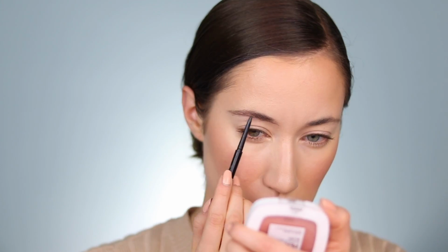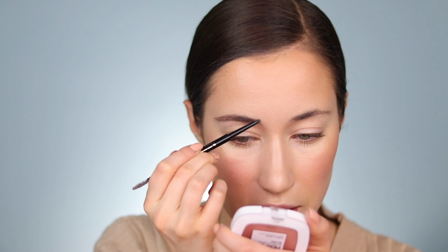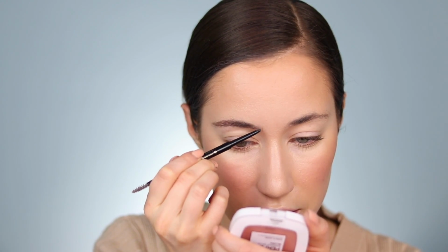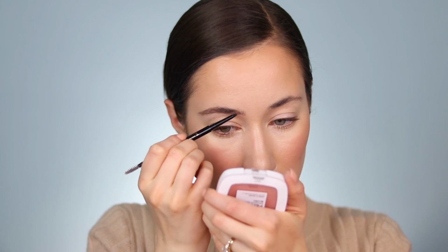I'm going to take the Milani Precision Brow Pencil. This might be one of my new favorite brow pencils. It's just good. I really like the formula on this, so I wanted to use it again. I've been using this one actually a lot off camera. This isn't like some of these other products where I haven't used them since filming the videos where I reviewed them. I have actually been using this quite a bit off camera because it's just so good. One thing I will say though is I've noticed it's easy to get a little heavy-handed with this. So using a really light hand helps to prevent too dark of a brow in my opinion. But I love how this applies.